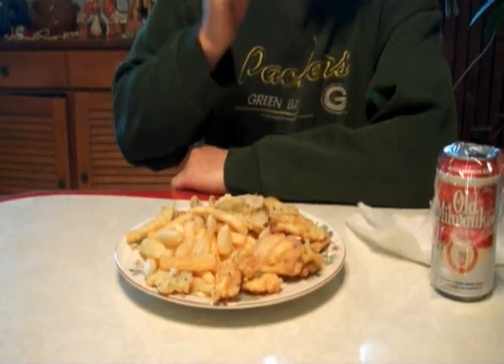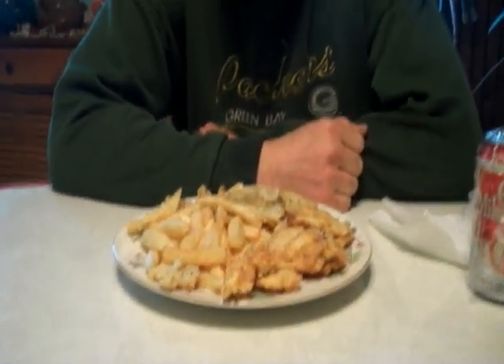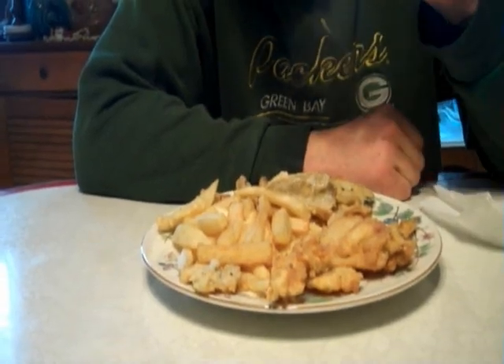Hi Art, what are we having for lunch today? Smelt and french fries. I was going to make you noodles but I think fries will go better. Now tell me, there are two kinds of smelt on that plate — taste two different kinds and tell me what you think. The texture is soft, a little crunchy. Tastes like fish. Is it a good flavor? Not unless I can have my pound of salt. Taste the other one. Light, fluffy, crispy. I like them both. Do you taste any beer in there at all? I taste a little beer. Okay, that's the beer batter.